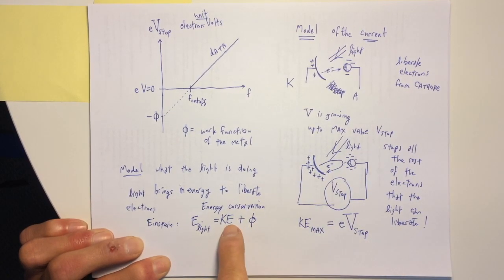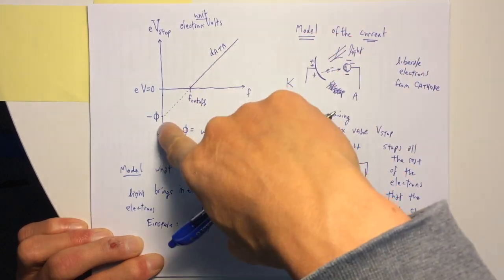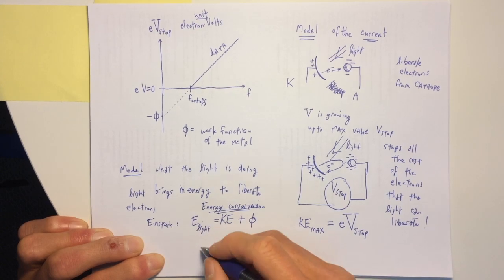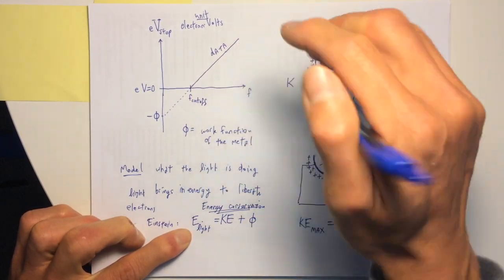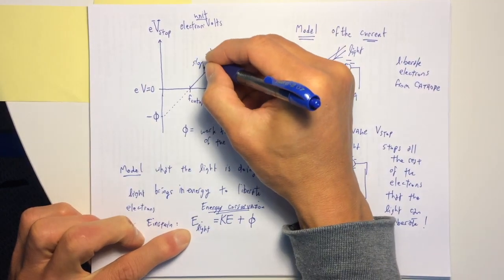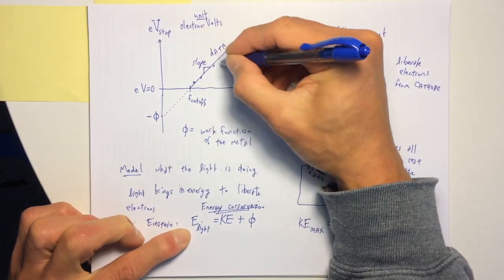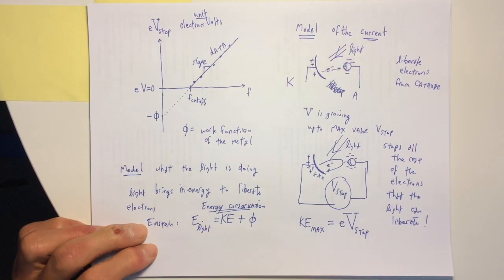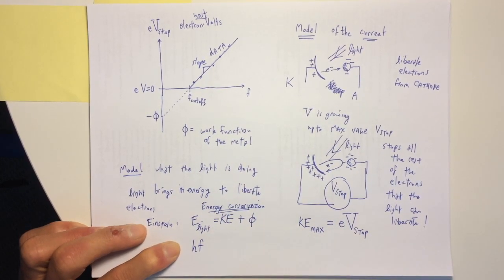So the work function and the kinetic energy to cross the gap. And if you start to try to match the data up here, it looks like the energy that the light brings in is proportional to the frequency, right? So this has some slope, and this is a linear function of the frequency. The data actually looks quite linear if you had colors to do the experiment with. And so Einstein says, well, the energy that the light brings in appears to look proportional to the frequency with a slope called H.